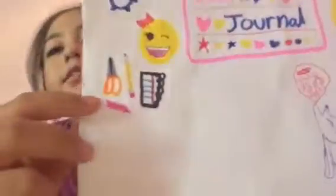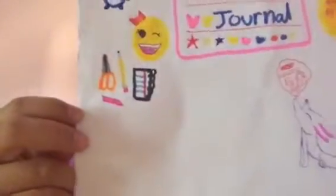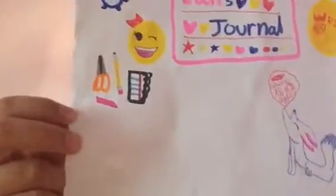So guys, I drew this cute thing. Can you guess what that is? I'll give you 5 seconds to guess. 5, 4, 3, 2, 1, 0. These are scissors, an eraser, a pencil, and a notebook. So I don't really draw that good, but I'm trying to be good. That's all. I'm just gonna keep on writing. I'm gonna do a fast motion of me drawing, because it's not gonna take that long. Okay, let's just get started.